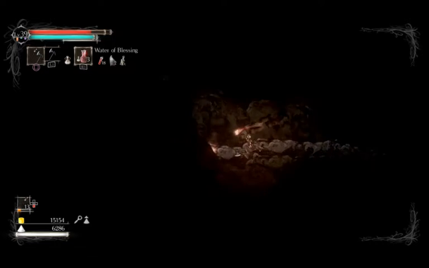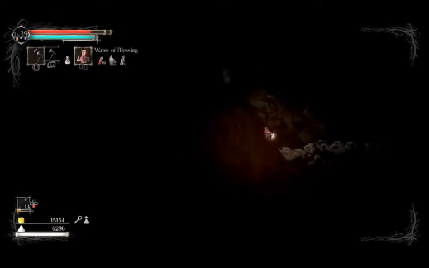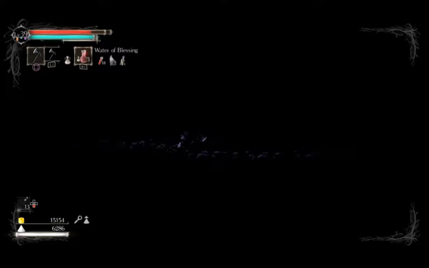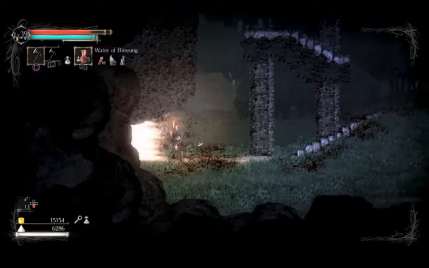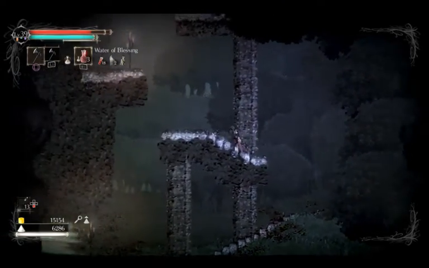And what do we got here? A stone mage and a stained page. Okay. All right. So that was just a little bit of a secret area to pick up that type of stuff, and that's all right. That was a cool enemy to fight. I'm glad we did that. He definitely gave me a decent amount of salt, so that part's nice.